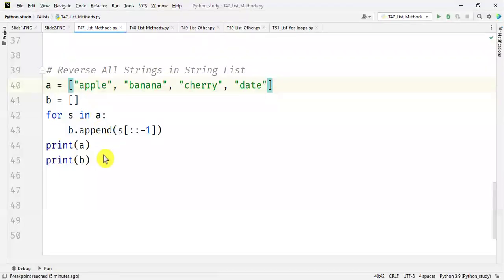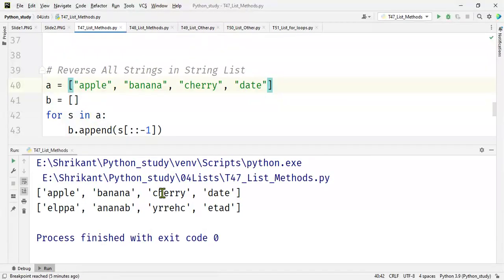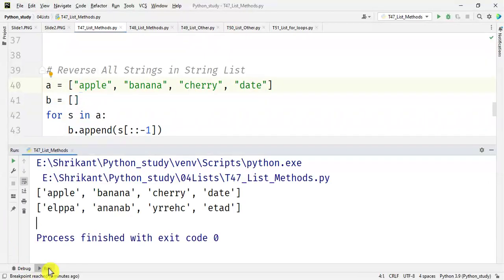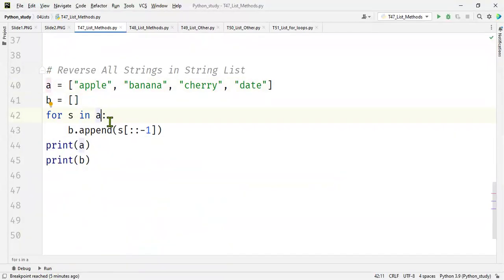Here we reverse each individual element first. In this for loop, we access individual elements starting from apple, reverse it, and add it right there using b.append. That is why it reverses each individual element.